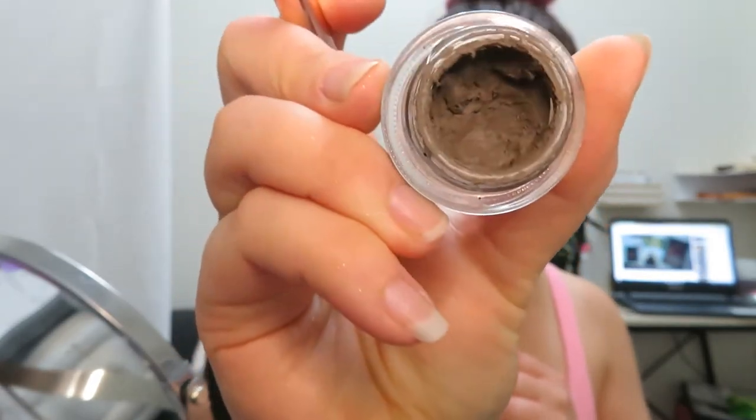Anyway. So I'm just thinking of how I want to do my eyebrows today. Just brush them up a little bit. So I am going to do a fuller eyebrow. I did a fluffy eyebrow the other day. Didn't like it. Jeez, I want my eyebrows. I like my bold brows. You all know that. You all know I like my bold brows. But anyway. We shall do both brows. We shall do what my heart desires. So you can see how much I've used this pot of brow cream. As you can tell, I love it. Okay. Let's go in and do this.